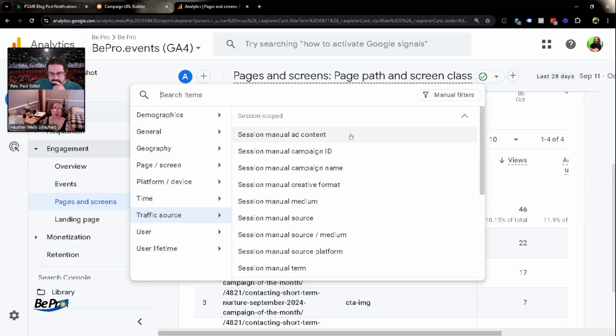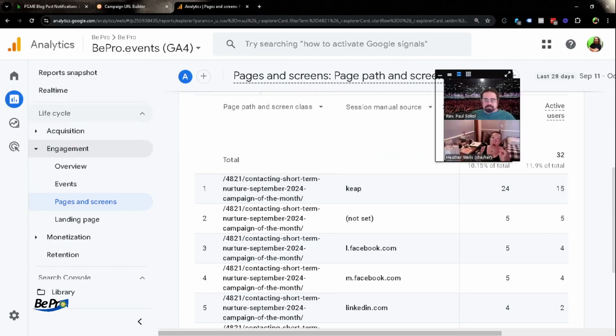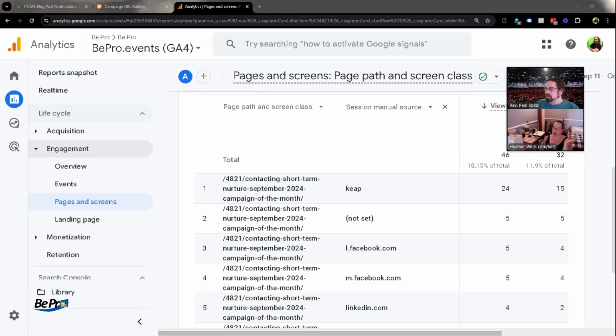Now here's something that's really cool for me. This is helpful, because it helps me find where that information ends up, where I can find that data. Because I knew what all the UTM stuff was, to an extent, though not as granular. I know that this information is being passed, and I know it gets to Google Analytics, but where I find it and how I see it is another thing.